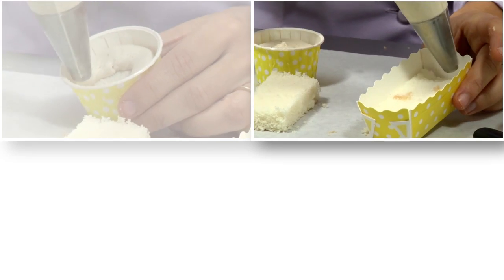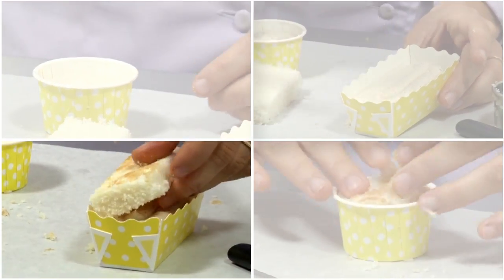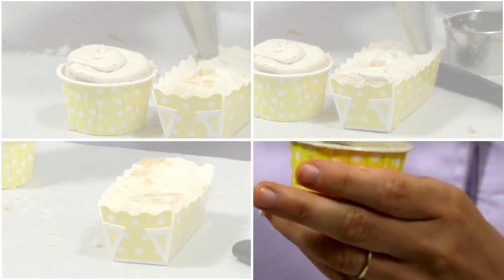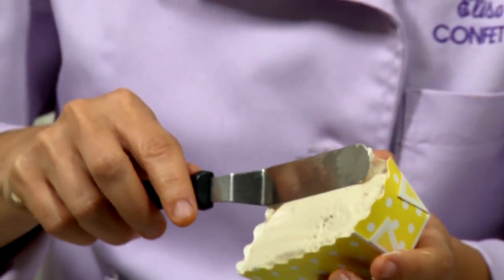So even if you don't have a pastry bag at home, just use a Ziploc, cut the corner off, put a pastry tip in, or at least make a really small area, and then you can just coat your cakes that way. And then you don't have to stop and spread them and all that stuff. So it just makes it really nice and easy.